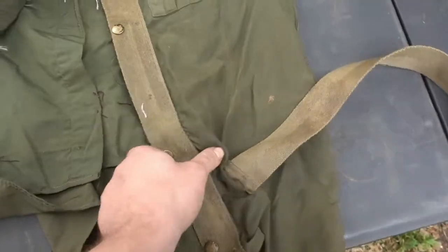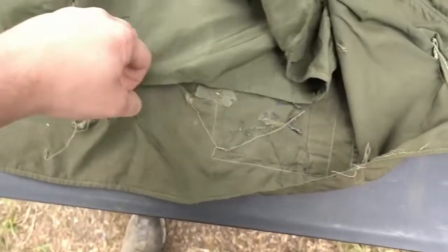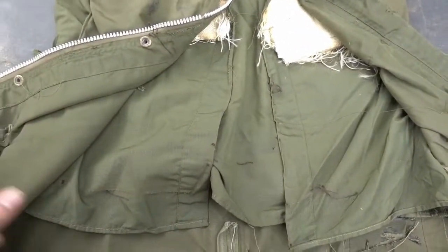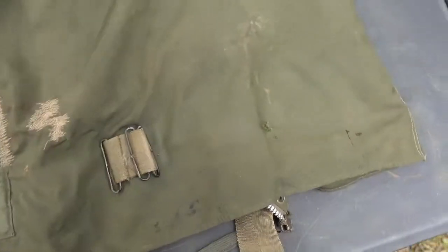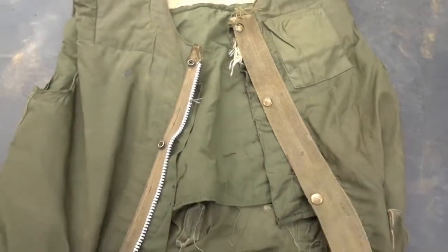So anyway, since I've got this whole thing opened up, we're gonna go ahead and get the plates installed in this thing and get it stitched back up. I'll get that waist belt buckle finished up and put on here, and this thing will pretty much be done and ready to go back to the customer.